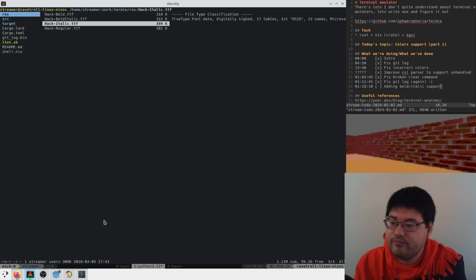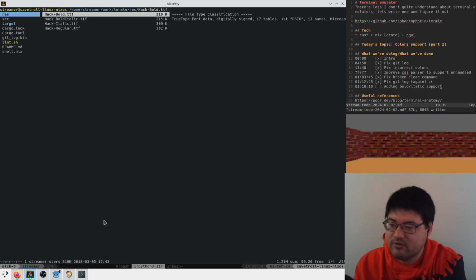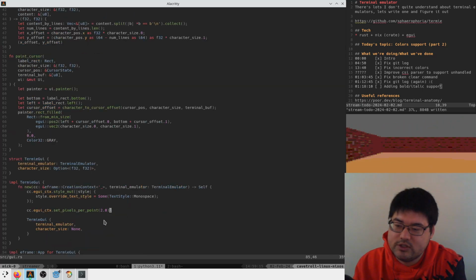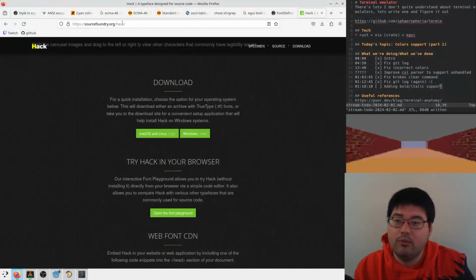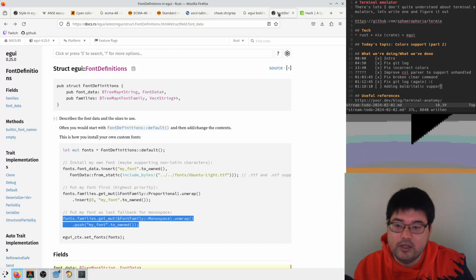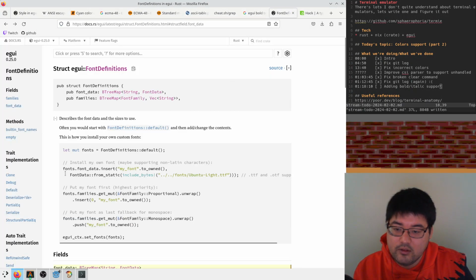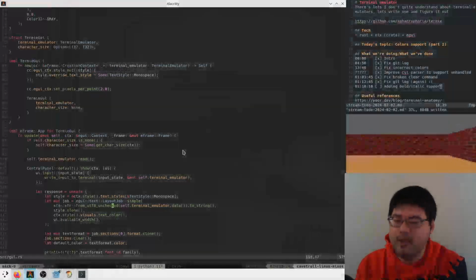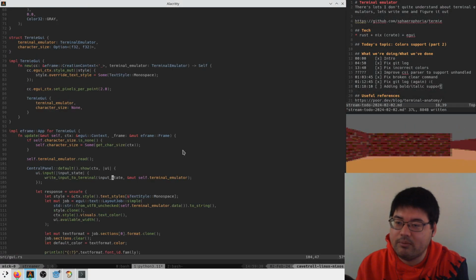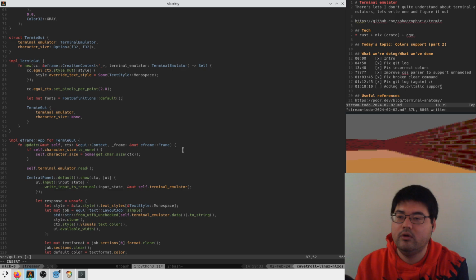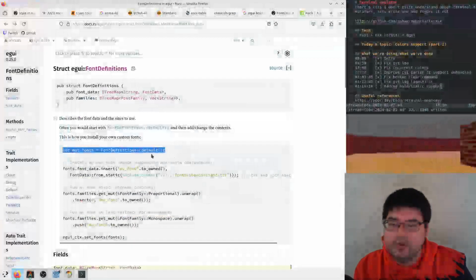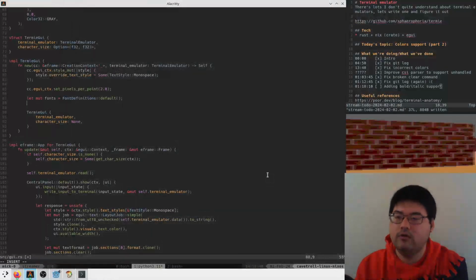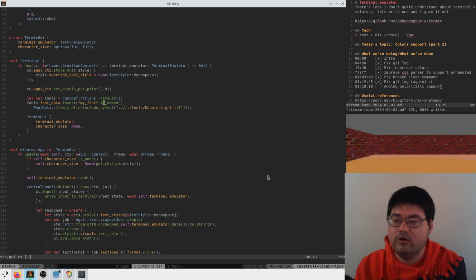And you can open the TTF and click install. Okay, that makes way more sense. And wherever he sets this guy, we just say, hey, here is my font data. So we make a fonts on construction of our whole application. And we insert one that we like, which we're going to call Hack.